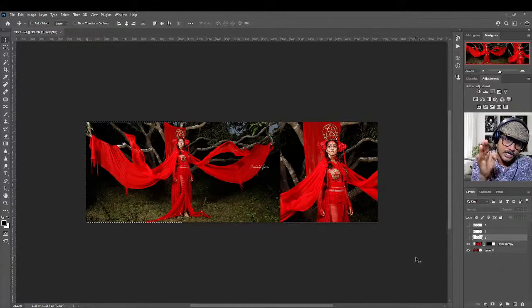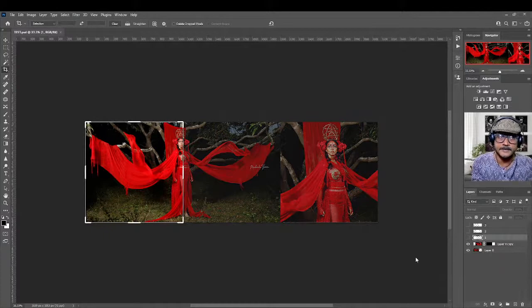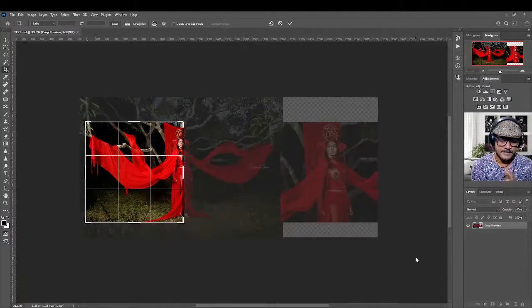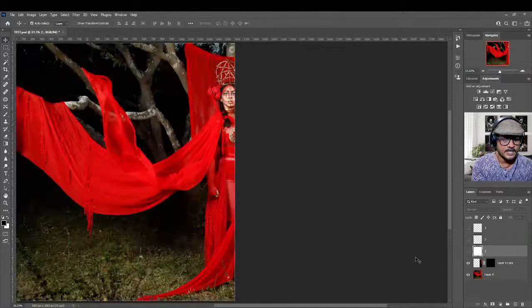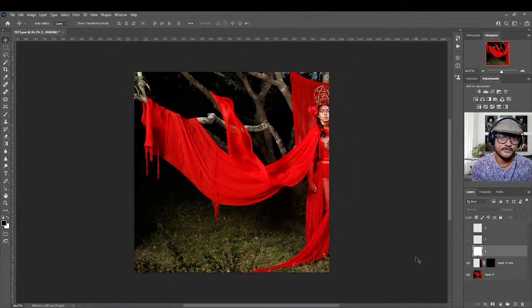If you want to crop that selected area, once you have created this selection by pressing Control on the layer, I just press C. I entered it twice. So what we get is the first half of the image. This is the first post which goes to Instagram.